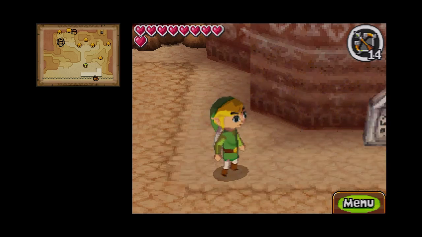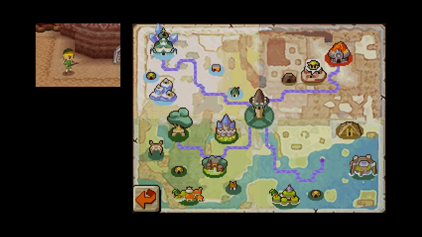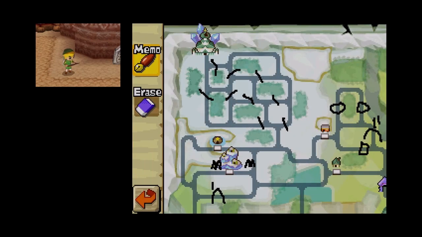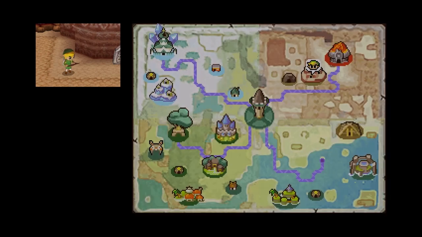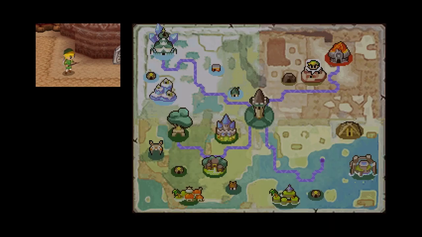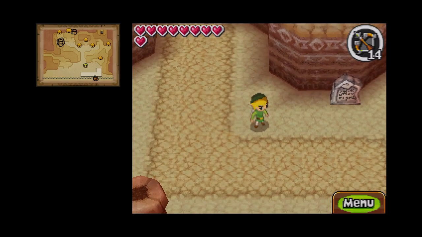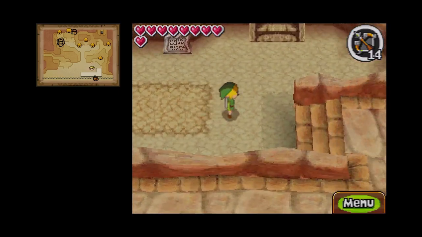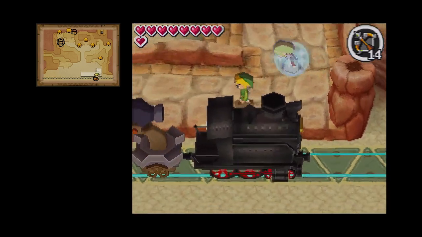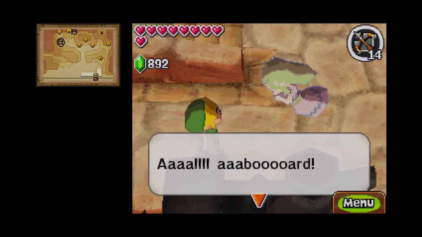So let's think this one over. Pop open the rail map. Okay, I'm pretty sure that the direct route would be the safest route for us to take. It does mean going past a lot of snowmen, though. Shall we go? All aboard?